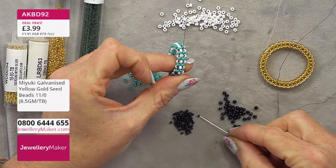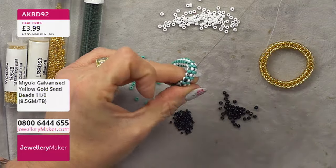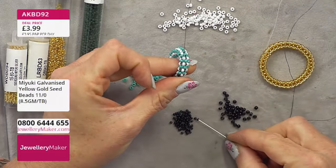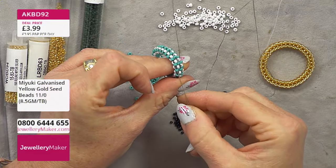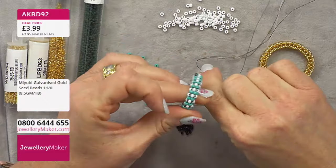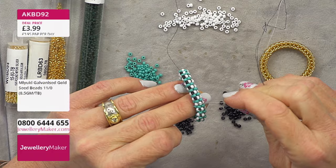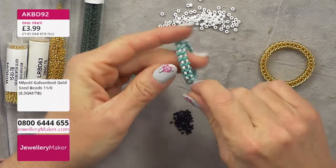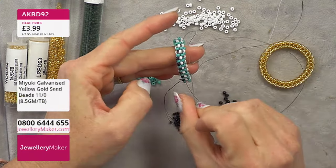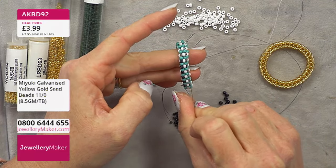Now I'm not going to go all the way because I still have a lot to show you, but you just carry on until you get all the way around to the other side. When you've gotten to the end, when you've filled in these last two here, then what you're going to do is the same thing on the other side, because if you imagine this is the left side of your frame, then you need to do the same on the other side.